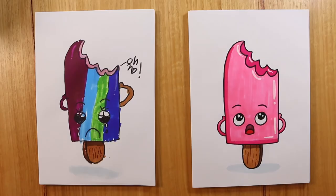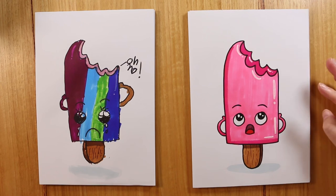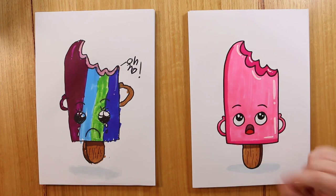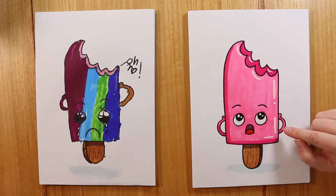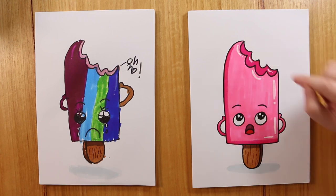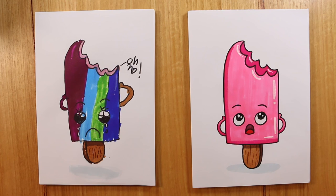And we're back. We finished colouring in, and I've coloured mine in pink — kind of like strawberry flavour, one of my favourite ice cream flavours. What I've also done is on the ice cream stick, because it's normally made out of wood, I've added some black lines in there so it looks like the grain or texture of the wood. I've also added some highlights — if you have a white marker or white colouring pencil, you can add these little highlights in there, and it actually makes it look like the ice cream is shiny or melting as well, so that's a nice little effect you can add.